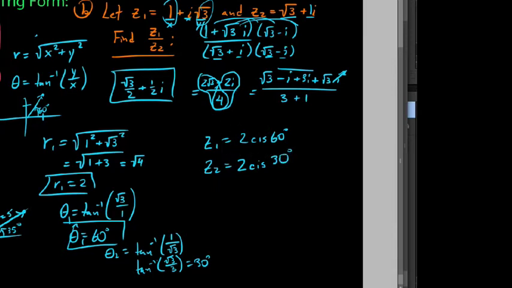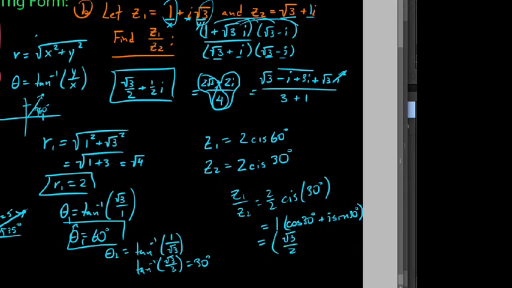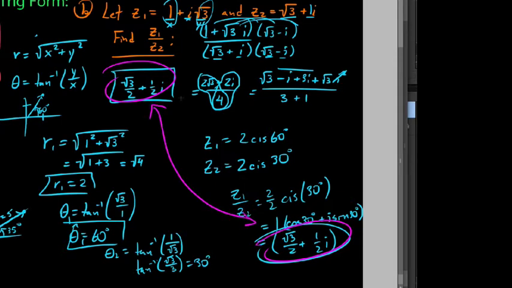So now if we want to find the quotient of these two things, here's what we essentially get. z1 divided by z2 would be 2 over 2 cosine 30 degrees plus i sine 30 degrees. And in order to check this, we could say this is 1 times cosine 30 degrees plus i sine 30 degrees, written in expanded form. We know that the cosine of 30, which is the same as sine of 60, is radical 3 halves. And then plus i sine 30. Sine of 30 is a half, and we say i. And you should notice, hopefully, that this is a very familiar number. It is the same number we got when we completed this operation in standard form.